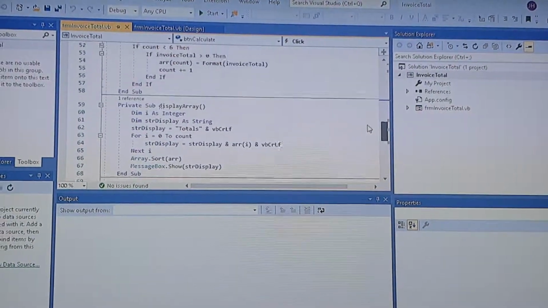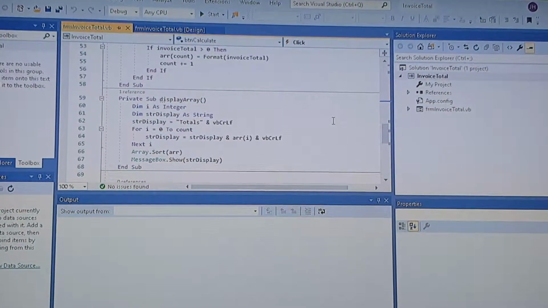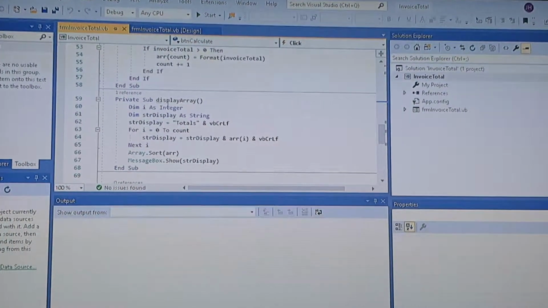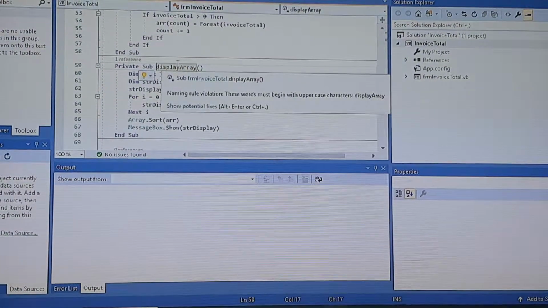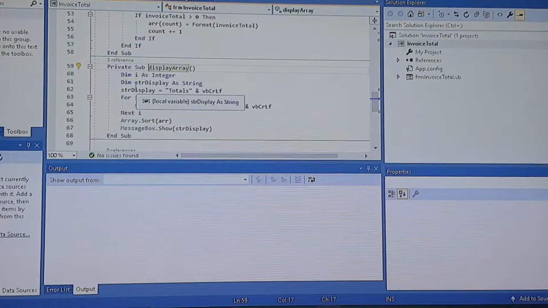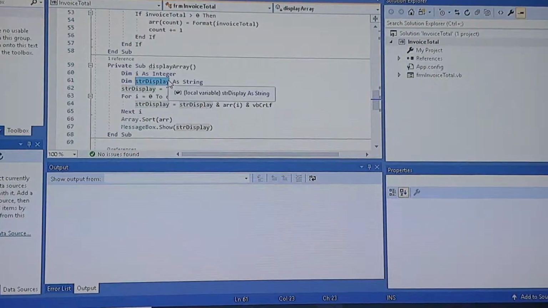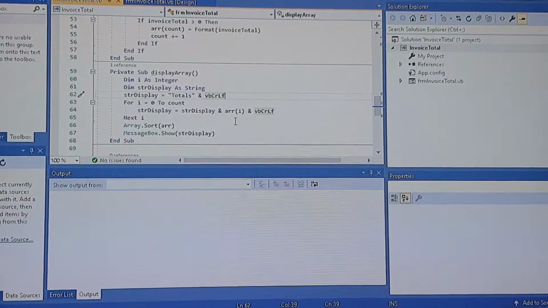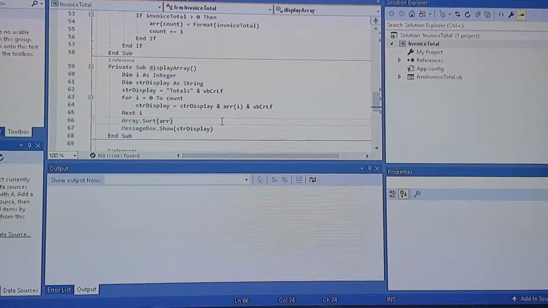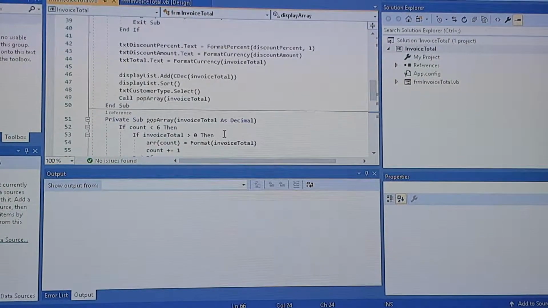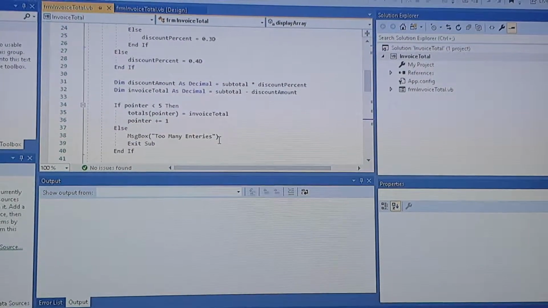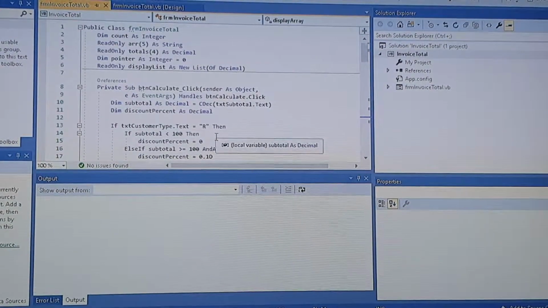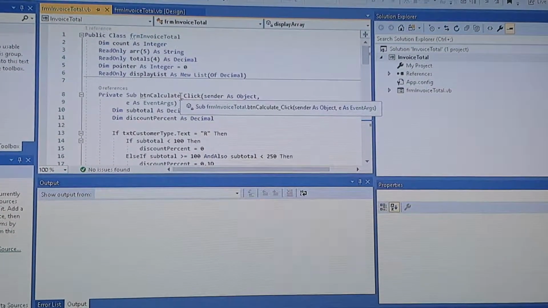The easiest way I found to do it was to use private sub display array, which is a pretty standard way I found on Stack Overflow. None of this is in the book. Half of this stuff wasn't in the book. The book doesn't really tell you how to add objects to an array.